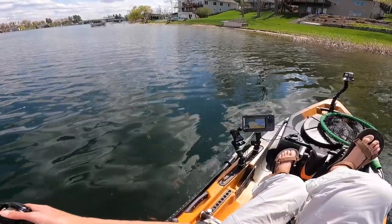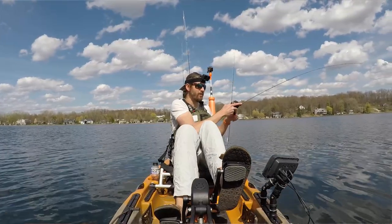Come on. Come on. There he is. Man, these little tiny largemouth love this little dinky jerkbait.